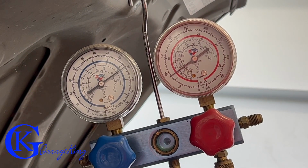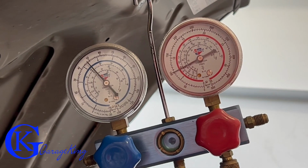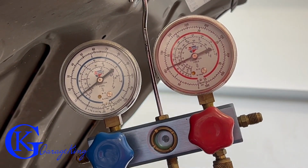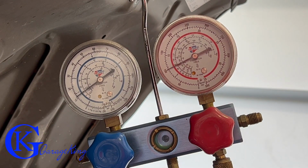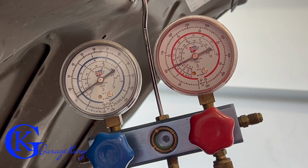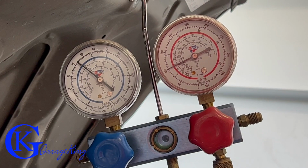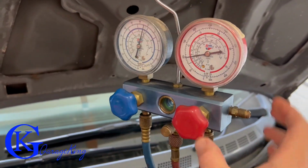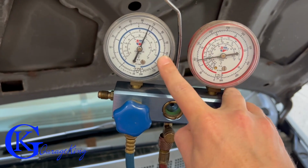We're gonna start the car and listen for the compressor. There we go, there's the click, the compressor just cut in, and you can see it pulls the low side right down. It's gonna try to push the high side up higher, but it's just too low on refrigerant right now. I just wanted to show you what the gauges look like. That's when it was running. Now the engine is shut off, so they're equalizing out.